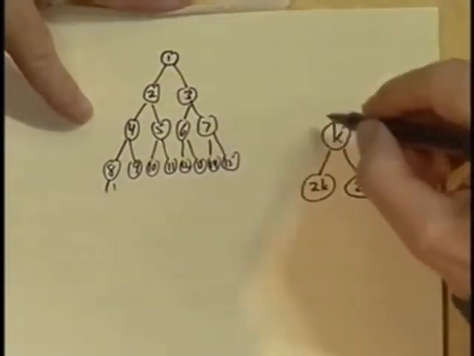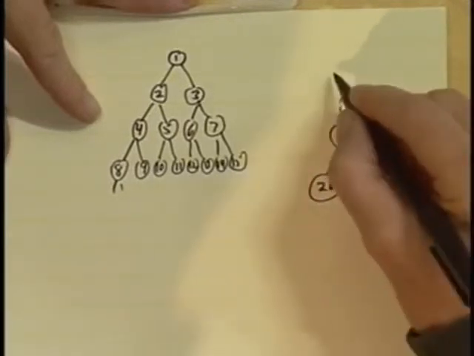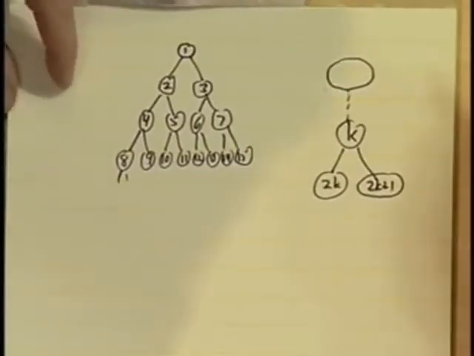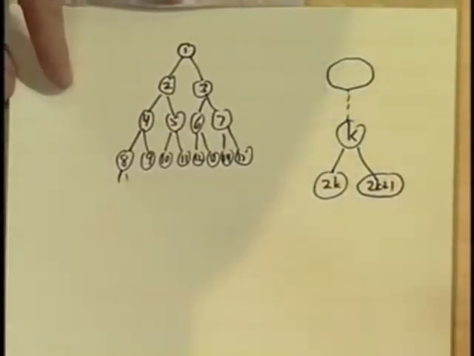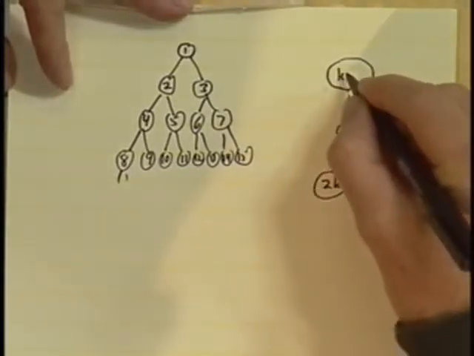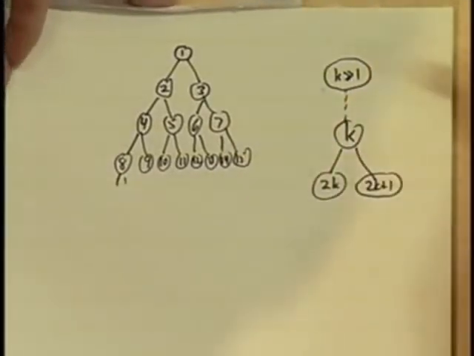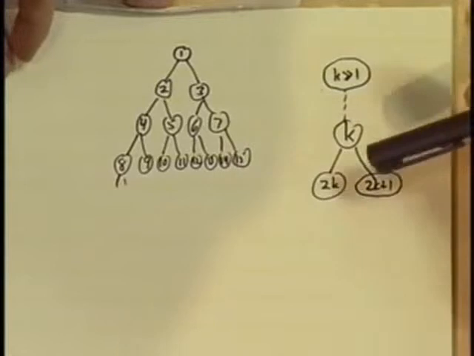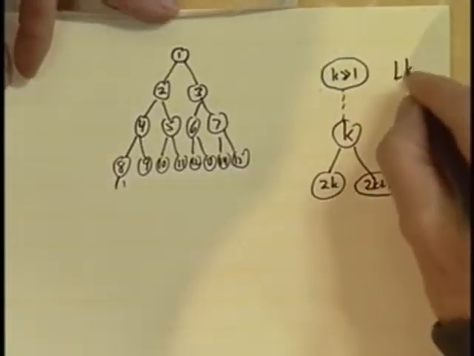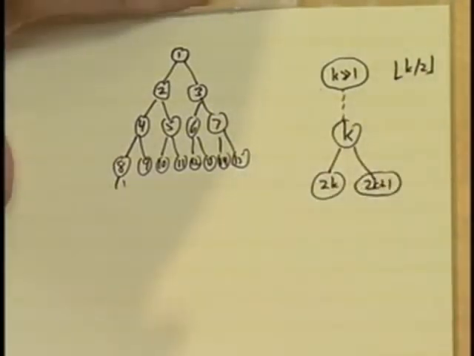And your parent, up there, is, well, what do you say? K over 2 rounded to an integer. It's the floor of K over 2. I'm going to write it in the C language notation, K right shift 1, because we're going to be talking about sideways heaps. We're going to do more complicated shifting later, and so instead of writing K over 2, this is going to be better for our purpose.